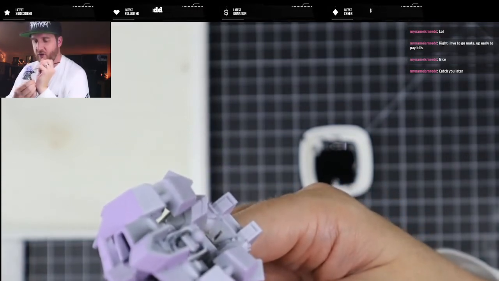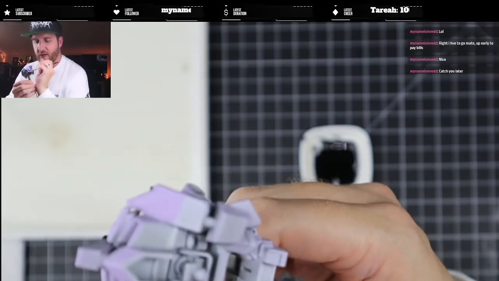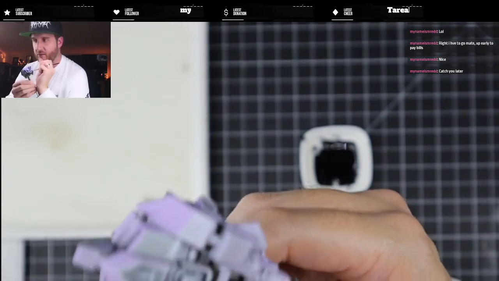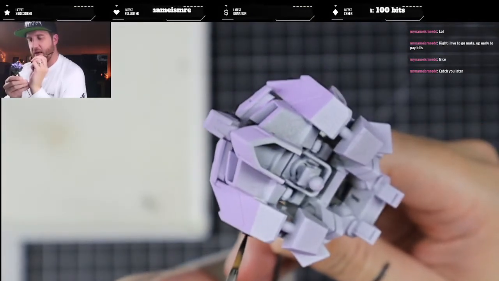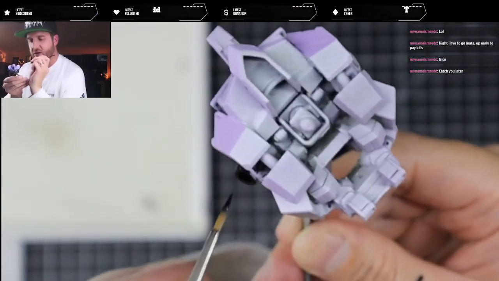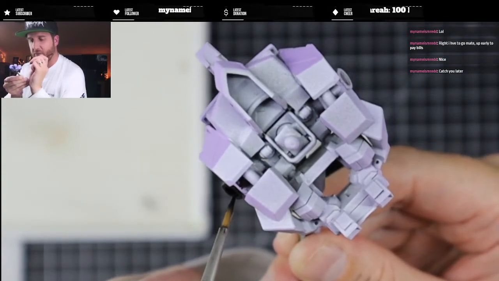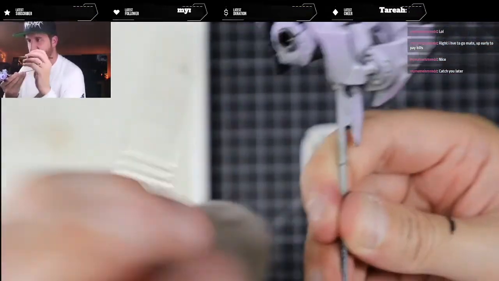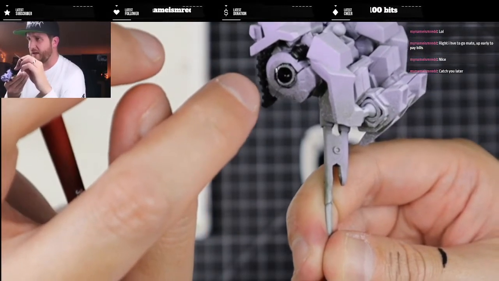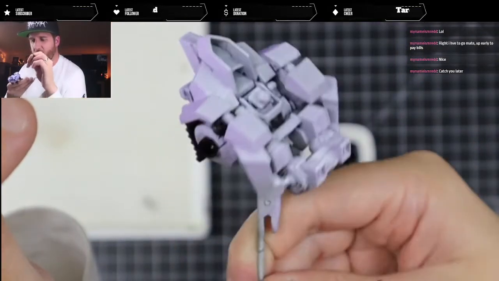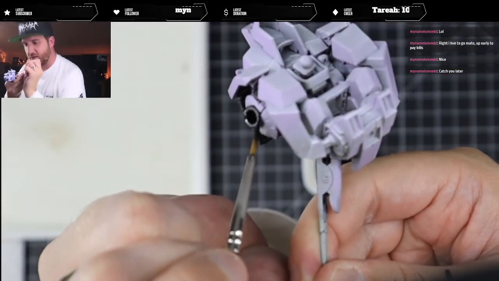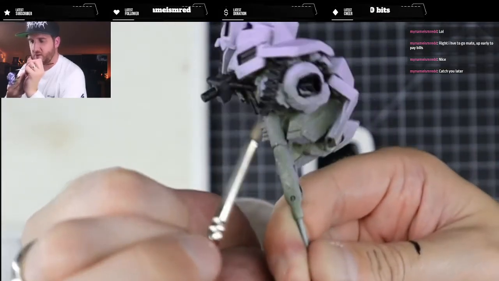And you can even just go as far as spraying it with some top coat or Palamian medium that I was talking about with Red. You know, it doesn't have to be paint, it could be a clear coat, just something that's going to give it an additional layer of thickness, and it'll help those two pieces get more friction, and the connection will be tighter, especially like here where you'd be plugging a little ball socket into there. Those are the shoulders, so that would be for the arm. You know, sometimes your Gunpla arm goes boop and hangs down because it can't support its own weight, and painting it or just putting a clear varnish on it is a great way to stop that from happening.